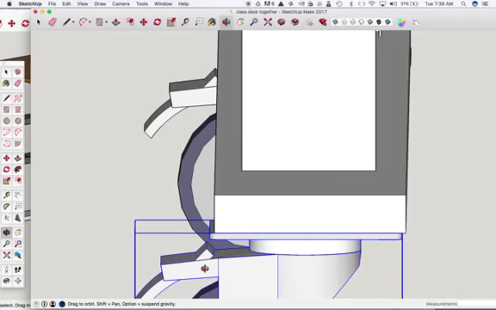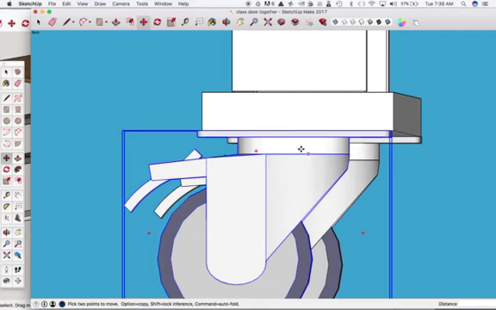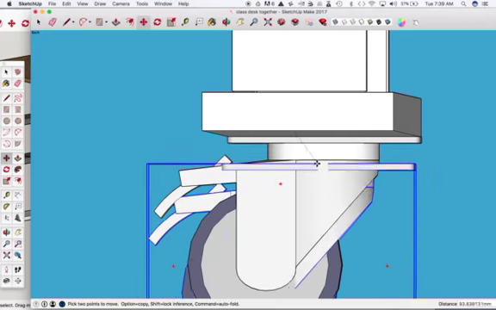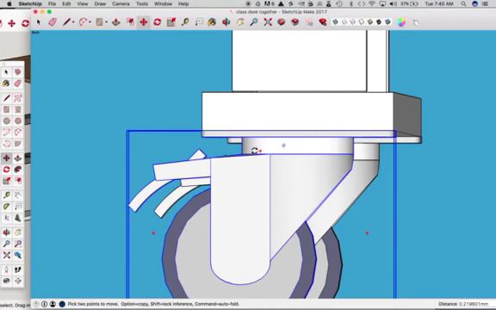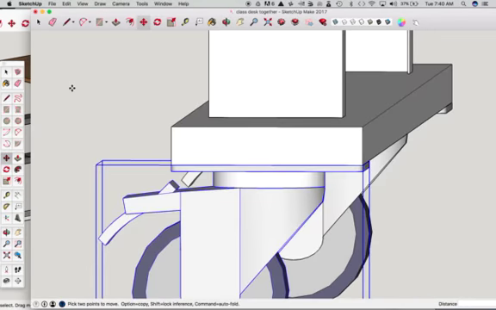Not quite where I want to be because this is still off. So I'm going to move it again, and I'm going to select the midpoint of this line, which is there, and put it on the midpoint of the bottom line of this piece. So if I select midpoint, and then I come back up, I want to see it say midpoint again. There it says midpoint. And that's better. That looks much better.